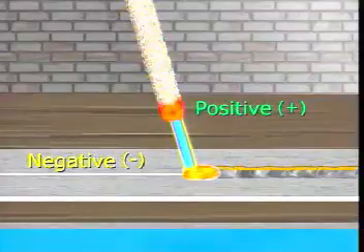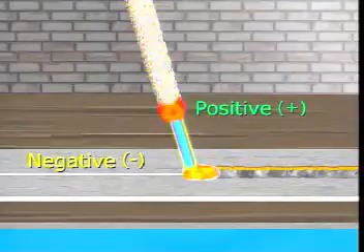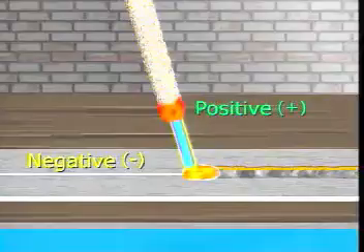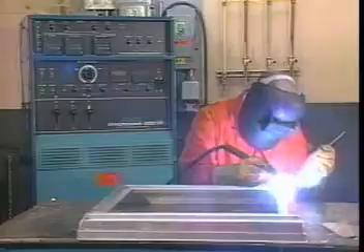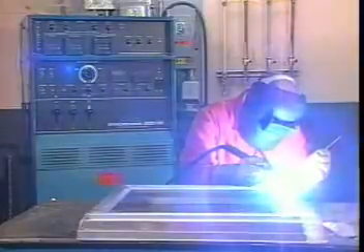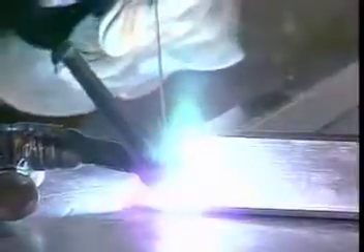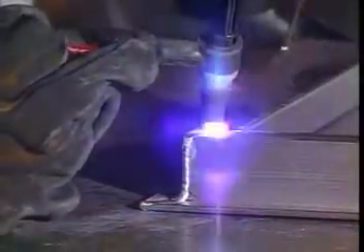This means that more heat is generated in the electrode than in the metal being welded, because of the electrons flowing toward the electrode, which is on the positive side of the arc. Having more heat in the electrode enhances consumption of the electrode. This is important in welding methods that rely on the melted electrode to supply filler metal to the weld. Welding can be performed using alternating current, but the applications are much more limited than welding with direct current.